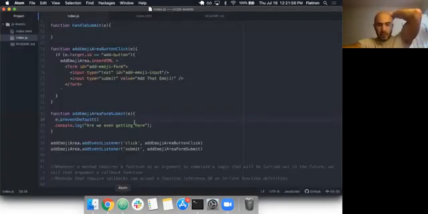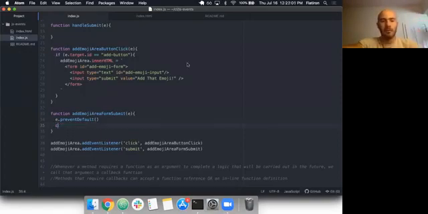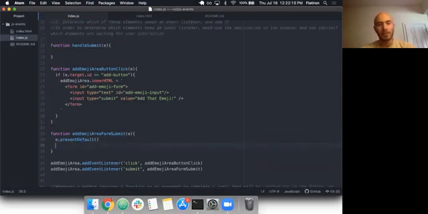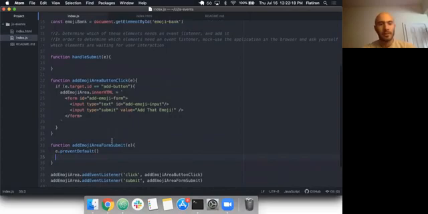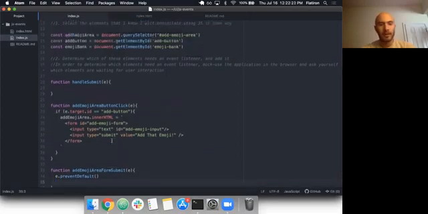And once somebody submits the form, we want to take the emoji. It's also important to remember that you can use query selectors inside of methods. In this case, we are looking for an element that doesn't exist until the page has loaded, which is this input field.